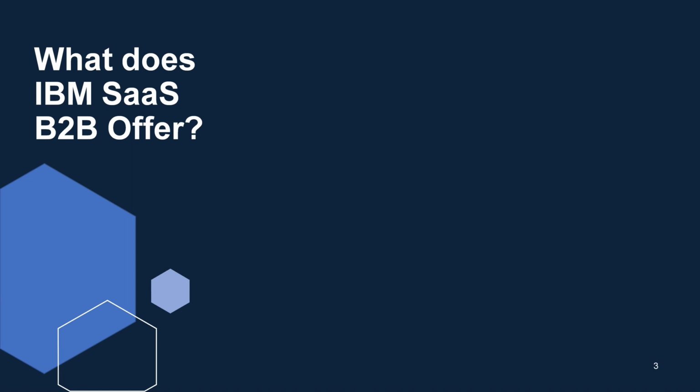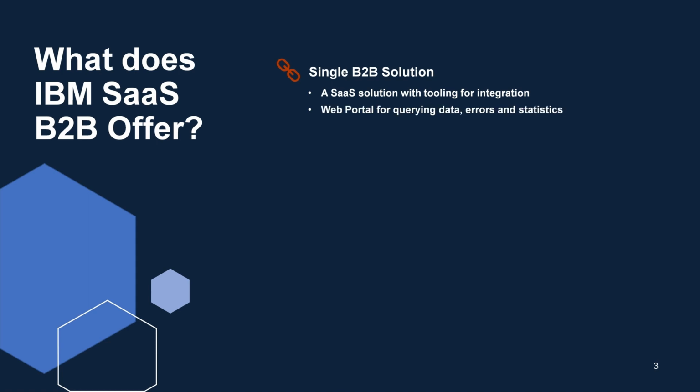So, what does IBM's SaaS B2B solution offer? Well, firstly, it's a single B2B solution. So held within it are all the capabilities you need in order to provide EDI and potentially API interfaces. It's a SaaS-based solution with tooling for integration. It provides a web portal for querying data, reviewing errors, and gaining statistics.